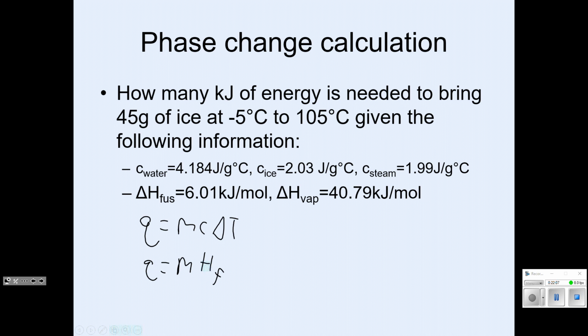In Chem 1, I did not give you these values as kilojoules per mole. I gave them to you as joules per gram. So I did a couple of conversions for the Chem 1 students when I reported those numbers. That way they didn't have to convert their grams into moles, and it made life a little bit easier for them. Typically, heats of fusion and heats of vaporization are given in kilojoules per mole, so that requires AP students a little bit more work to solve those. But again, I'm not going to go over that entire problem right now because you're not going to see that assessed this semester.